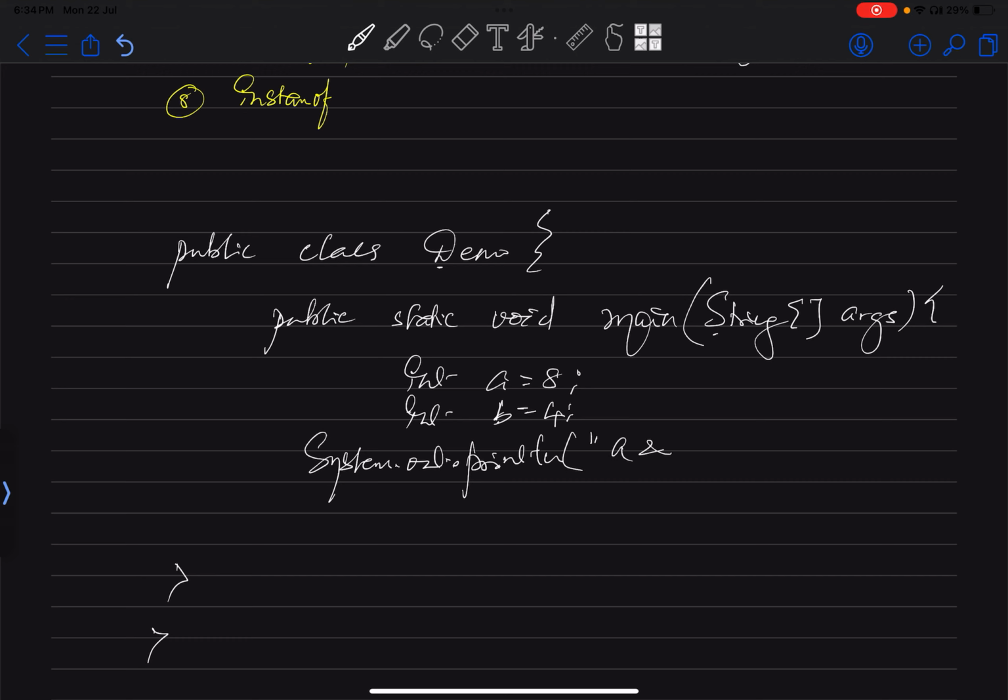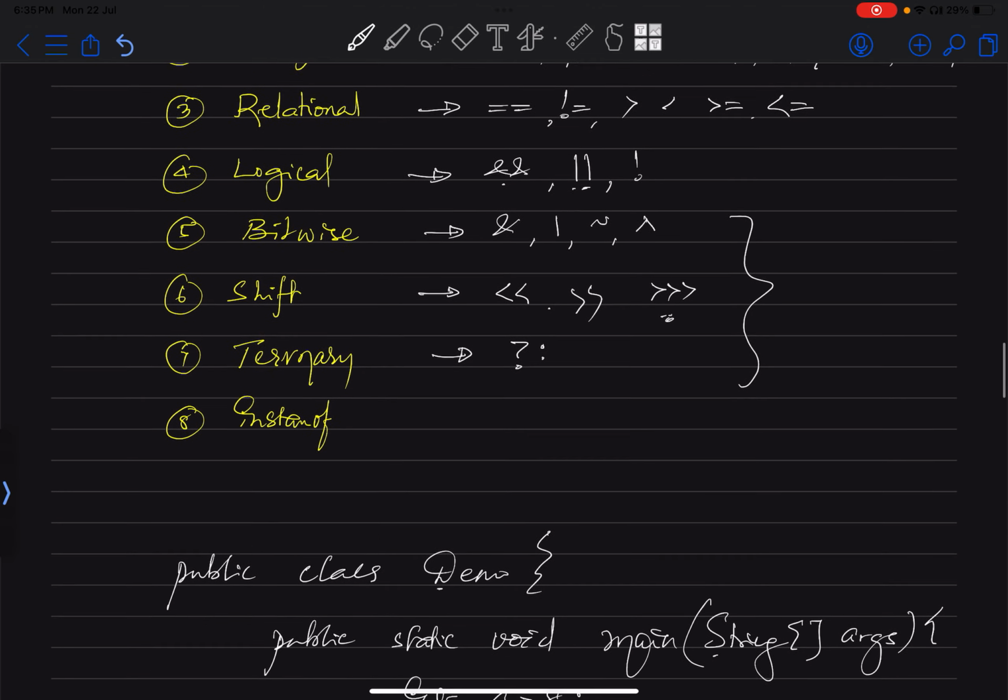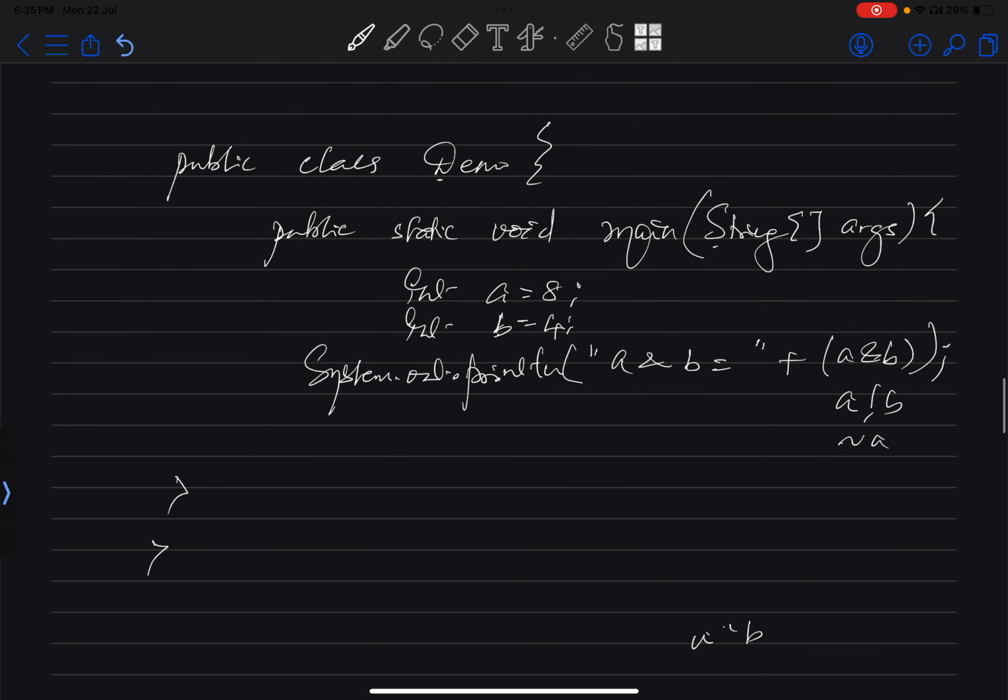You can simply say "A and B is equal to" plus A and B. Similarly, you can do it for A or B, and then complement of A. And then A XOR B.